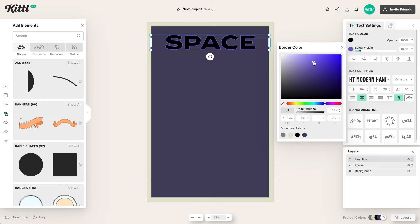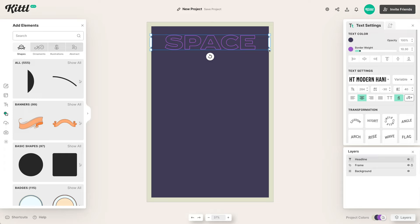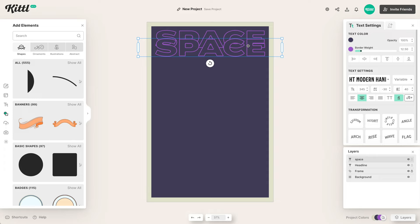We're going to give the text a border — the same purple but lighter, kind of a neon-ish highlight color. Then we want the text itself to be the color of the background, and I'll show you why in a second once I get this sized up. We're going to duplicate it — hit Alt and drag, or Command C / Command V — then use the arrow keys to nudge it down a little to create this fading effect.